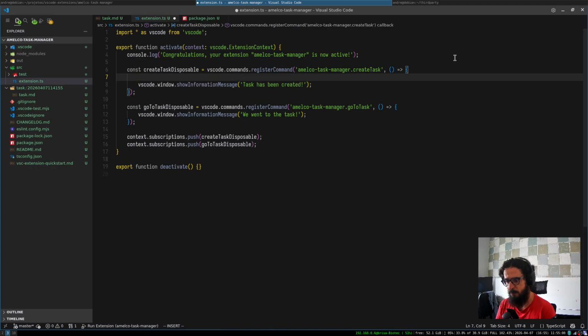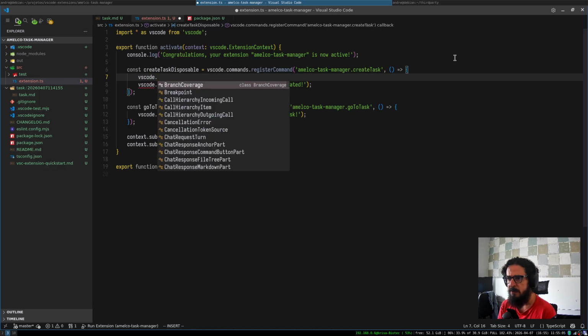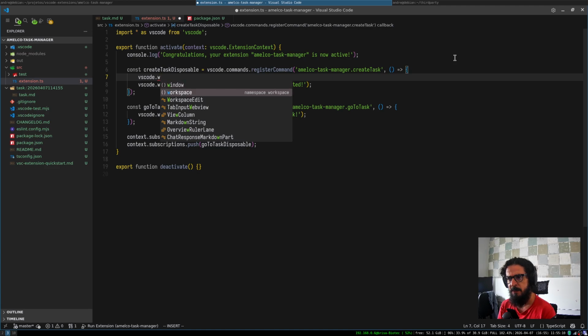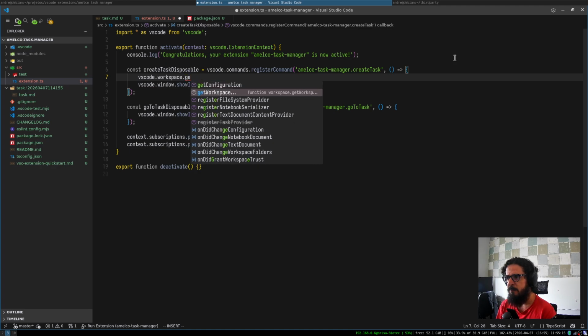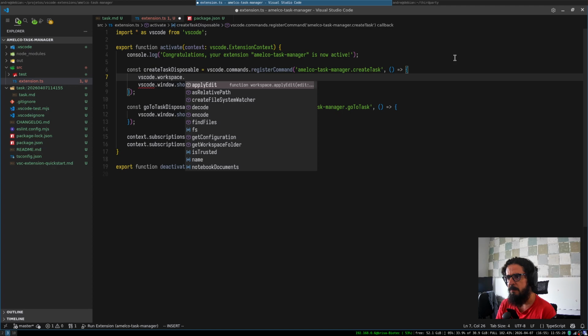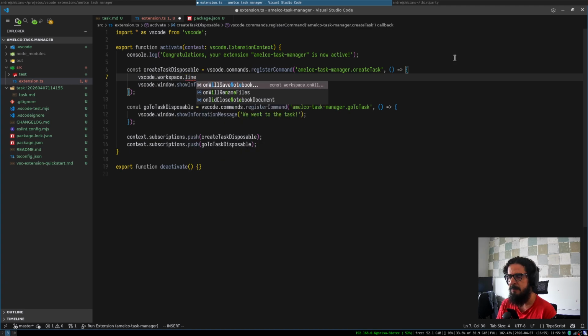So let's see what this VS Code dot window, workspace. I think it's workspace. Get configuration, workspace folder, create as relative, find files. There's no line, current line or cursor.